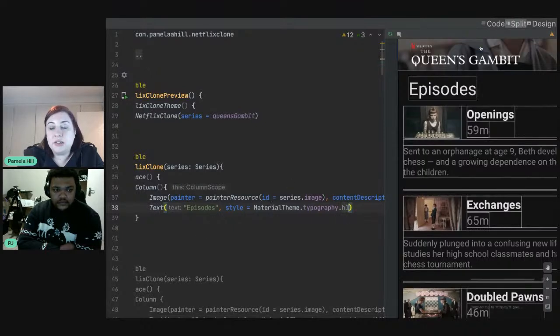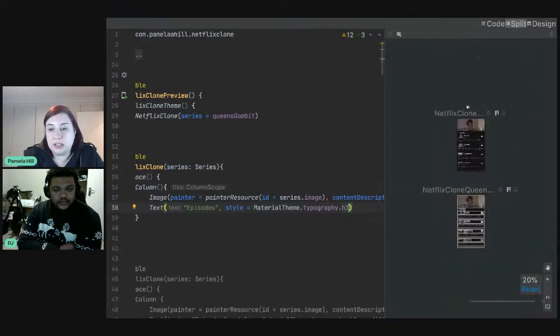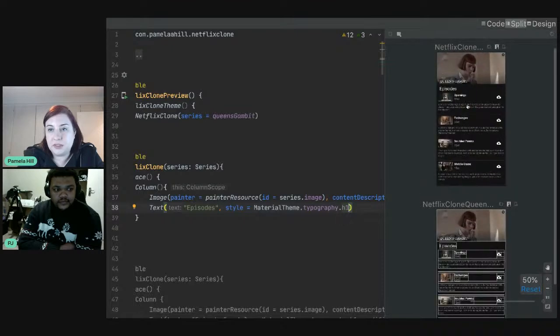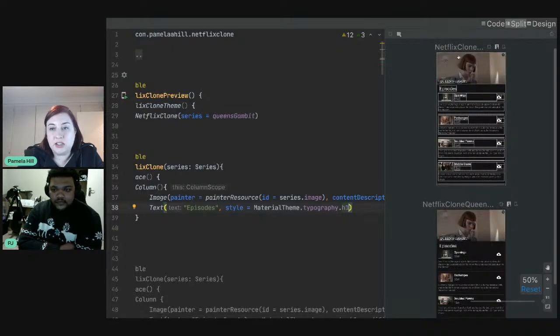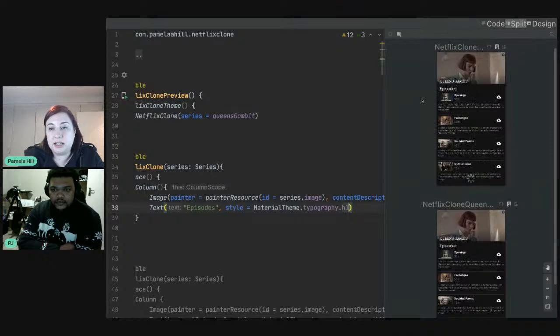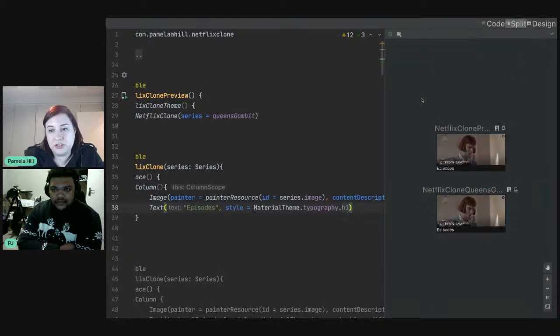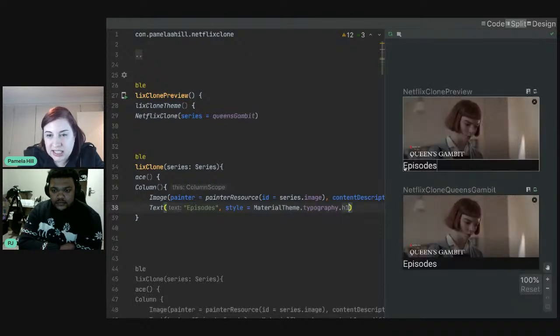Okay, now is the time to have a look and see what this baby looks like. So we're expecting to see just the image and the episode, and please don't let me down, preview. There we go. Nice. Okay, so don't stress about this. This is just an extra view, but we're seeing that it is stretching and the image is looking fine, but we can see that episodes, if I go in here a little bit more, needs a little something on the side there.